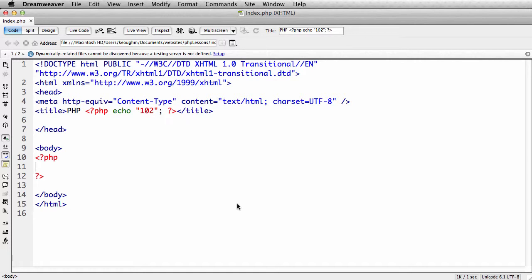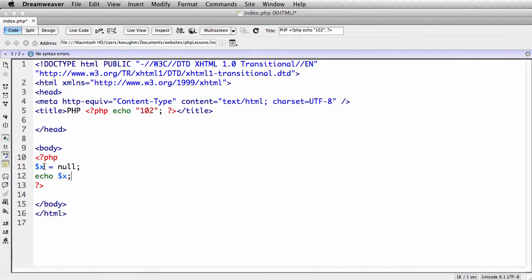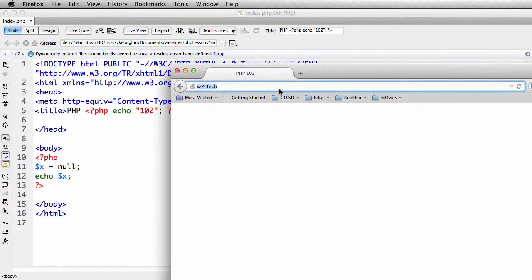In this lecture, we're going to talk about a few things regarding variables that were a little more advanced than in the last lecture. So starting off, let's talk about null value. If I have $x equals null, and I echo $x, you'll see it returns nothing.